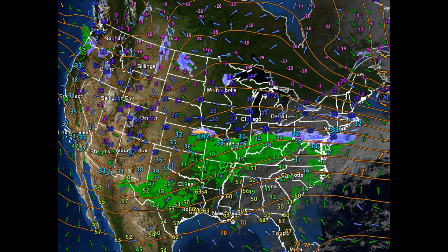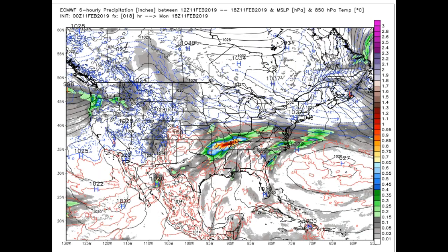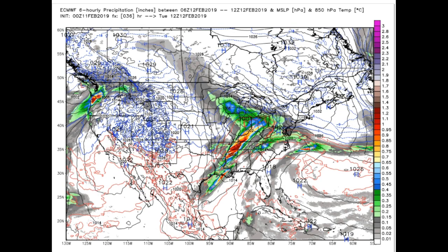Let's take a look at the computer modeling. This is our current system with precipitation just a little bit to the west and south of us, but that then dries up. This is valid at 1 o'clock this afternoon on Monday. A very strong area of higher pressure is located over Quebec at 1038 hectopascals, and that's going to be holding strong and bleeding cold air into the front part of that storm system.